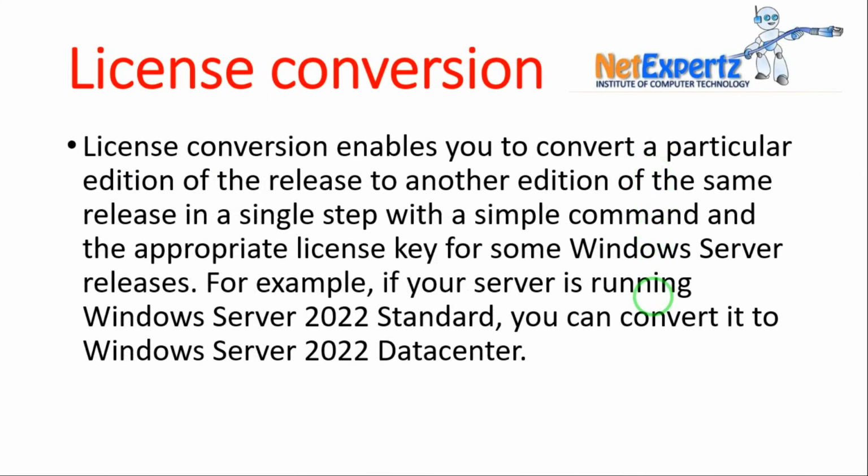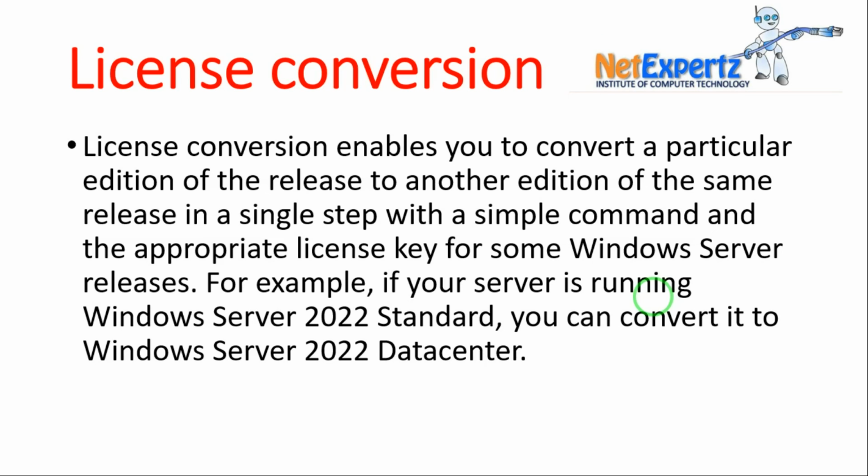Now last we have license conversion. License conversion means, imagine I want to upgrade my edition only, not the full operating system. Imagine I'm using 2019 Standard edition and I want to move to 2019 Datacenter edition, or I'm using 2022 Standard edition and want to upgrade to Datacenter edition. We can do that with the help of license conversion. With license conversion, we can use the appropriate license key and upgrade the edition.